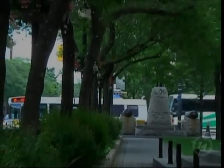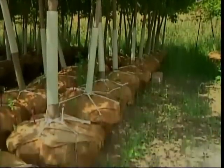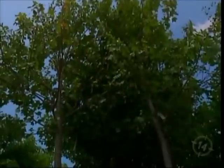Since 2007, all of the trees planted in new developments are planted by the city. This is key to ensuring a wide variety. It is very important to maintain a diverse street tree population. We maintain a maximum of 20% of any one variety in a new development because of invasive insects and disease populations that may overtake the neighborhood trees, so at least then we'll have some trees left.